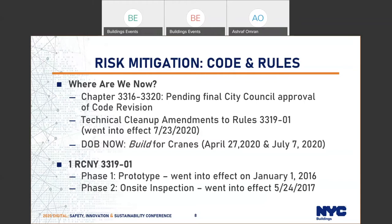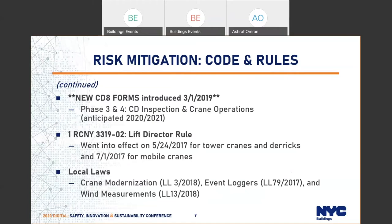Phase two was about the on-site inspection when an engineer is hired, which became in effect in 2017. The engineer is hired by the equipment user and has to go to the site itself. It is a site-specific design — they survey the site, come up with a design, and submit it to us. This was mainly about the design. Phases three and four are hopefully anticipated in 2021.